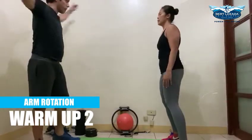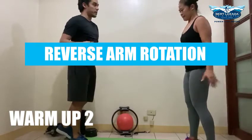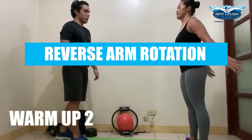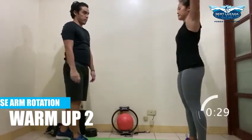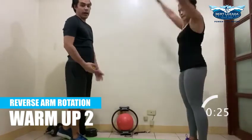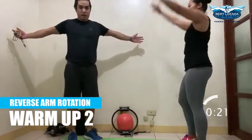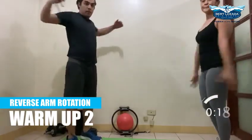Now, we'll just do the reverse this time. Okay, ready? Another 30 seconds. Reverse in 3, 2, and go. Nice. Again, you can bend. If you cannot make it to the straight arm, you can just bend it and go round.